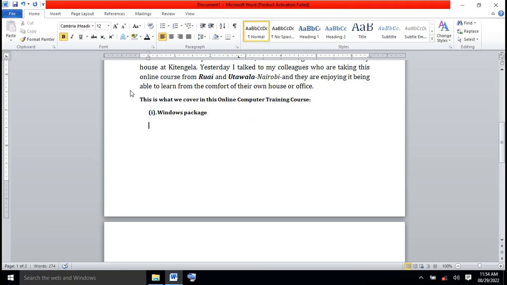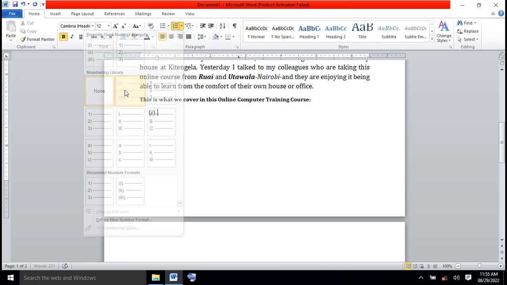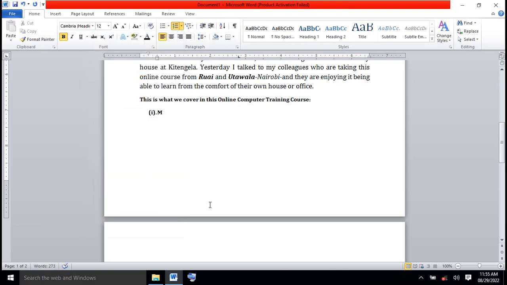Now, sometimes you may get this set of issues and it comes to different Word programs. It has something to do with the settings, but the easiest way to resolve it is delete the whole of the numbering, get back to the beginning of your paragraph that didn't have numbering, press enter, and then you create a new numbering set. So you go to numbering, you pick this type of numbering, and then let's see Windows package.